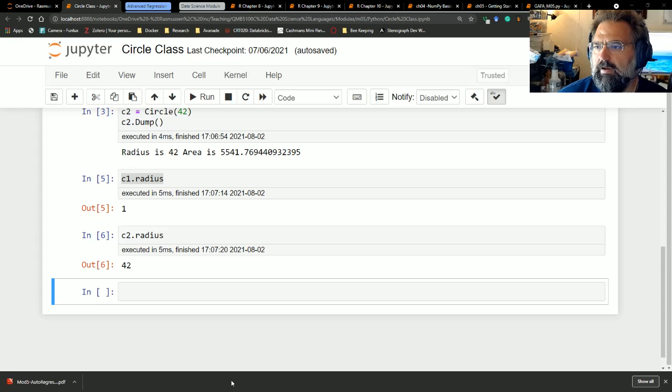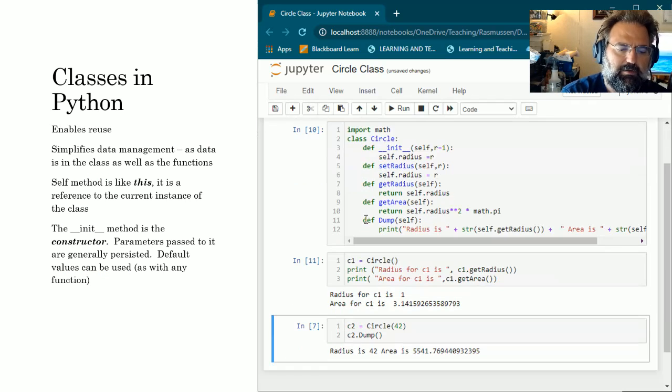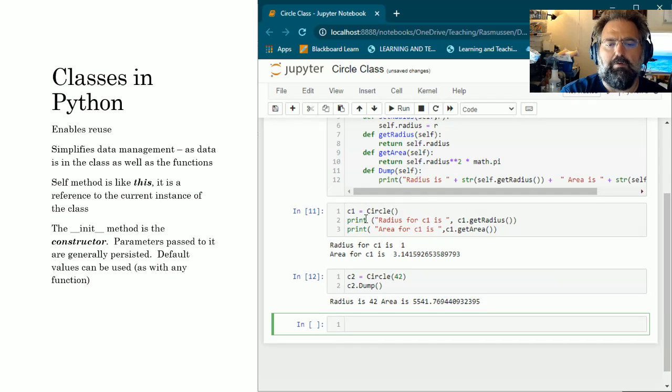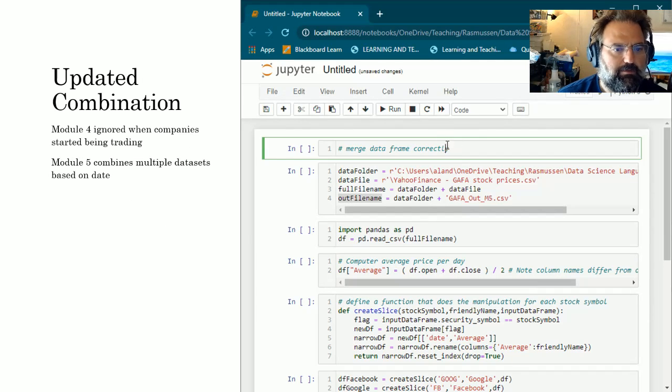So jumping back, one of the biggest challenges you may face as you're moving to writing classes is to remember to put self everywhere, right? You've got to have self anywhere that you're dealing with something that is a member of that class. That's probably the biggest challenge.